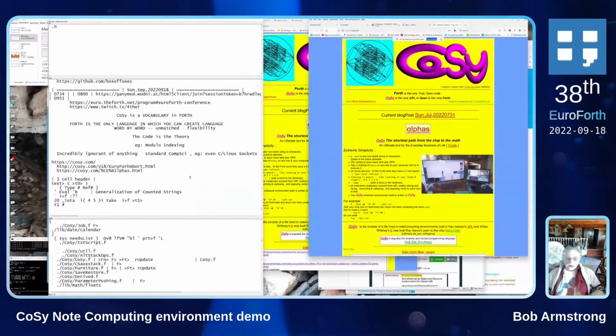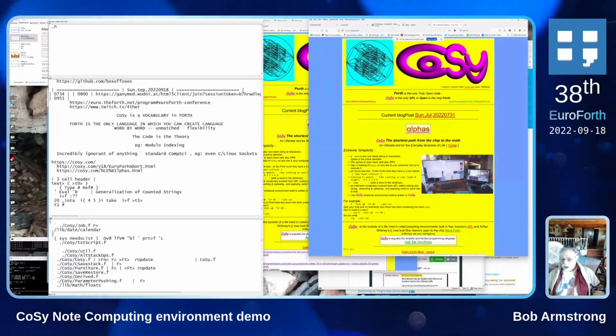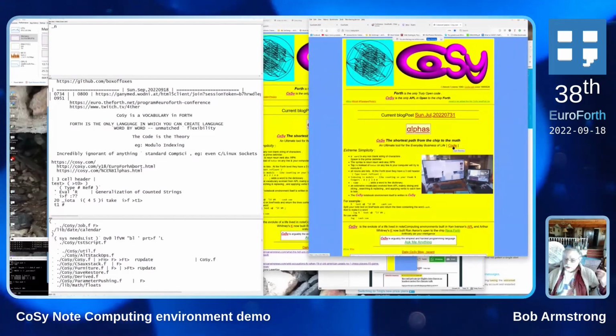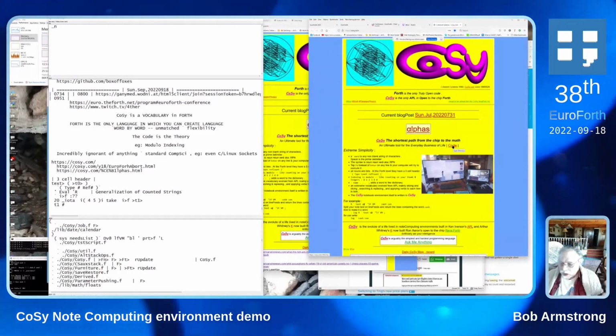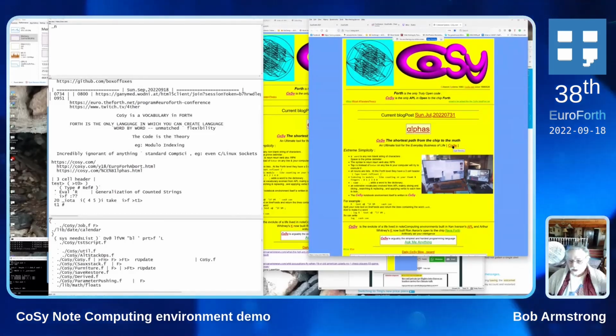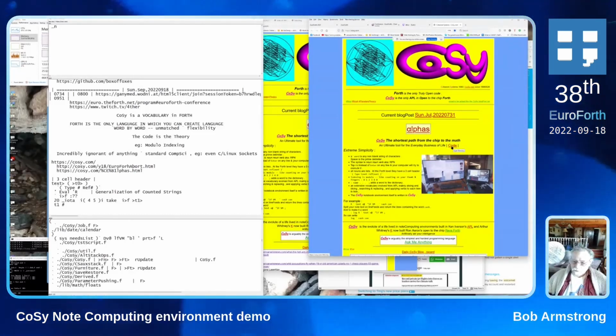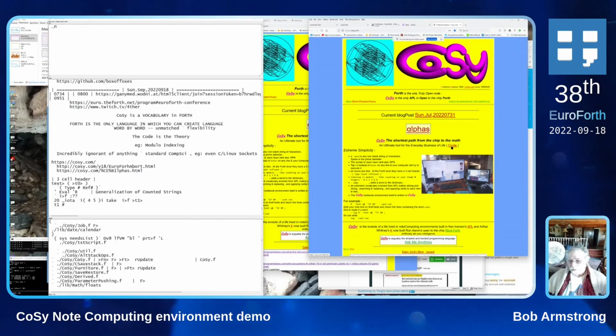Yeah, here's my website, CoSy.com, and you can see I have blogs that I put out. I did get on GitHub, and there is a GitHub, but from my perspective, GitHub is so complicated.